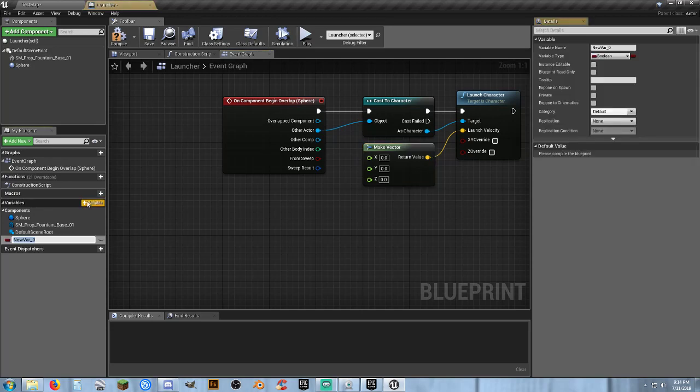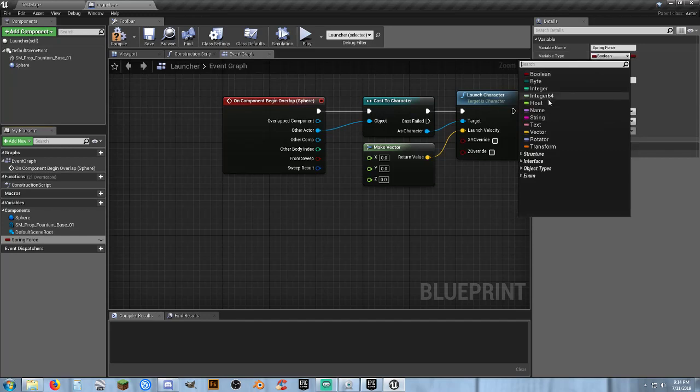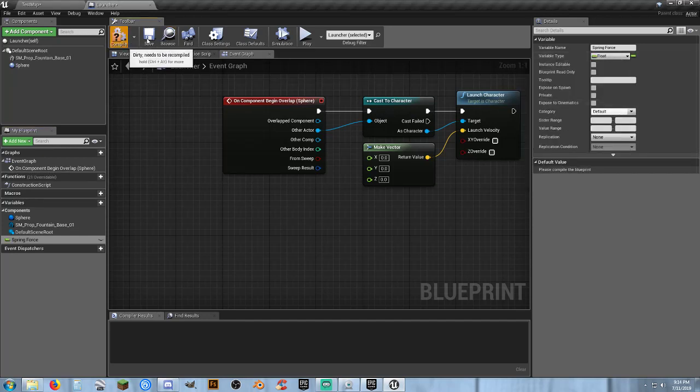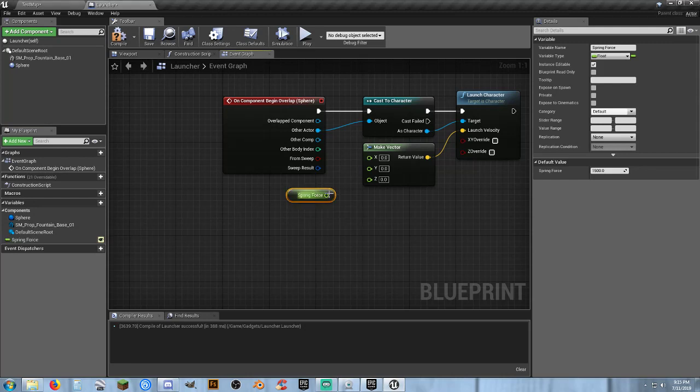So we'll come back in here and spring force, make that into a float, compile, save, expose it, and set our default to, not 15,000, 1,500. And then grab this, drag it in here, and plug that into the Z value there.